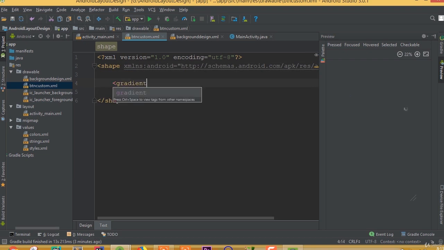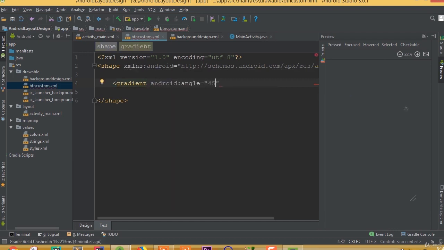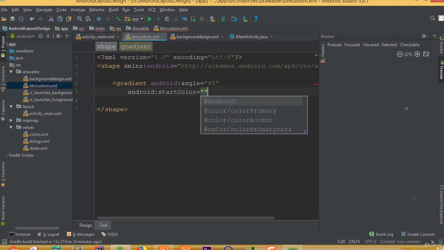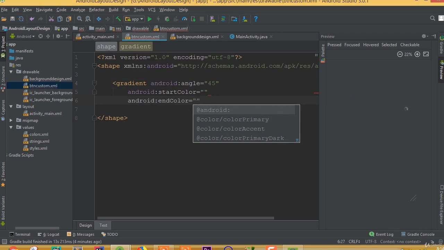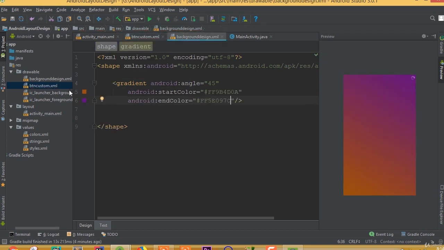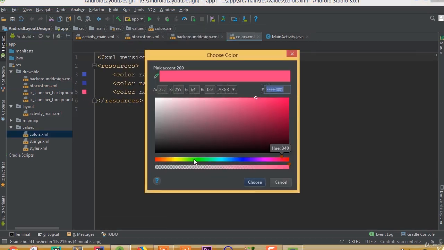And we need to add gradient, and add angle, -45, add start color and end color, and we need to choose few color.